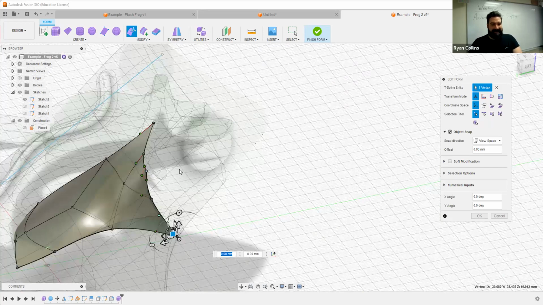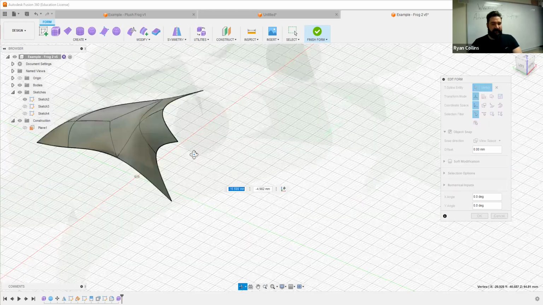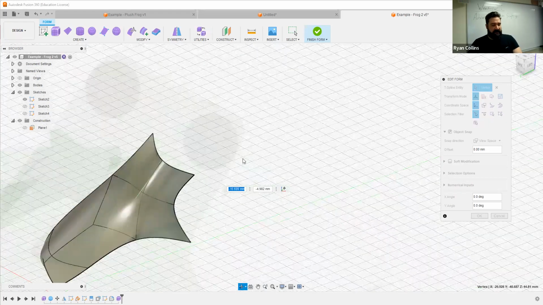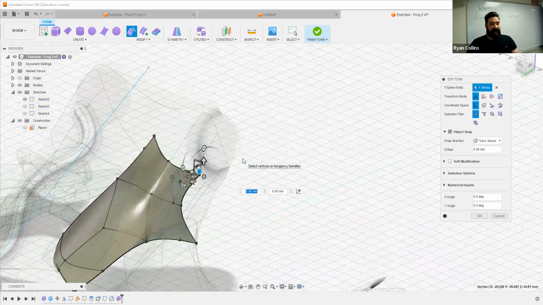Now, like I said, it has a lot of trouble with more complex shapes. So if you have something simpler, maybe like your stuffed animal is more gumdrop shaped or something, this will have a lot better time with this. And you have some other options here, like how you're offset, stuff like that.